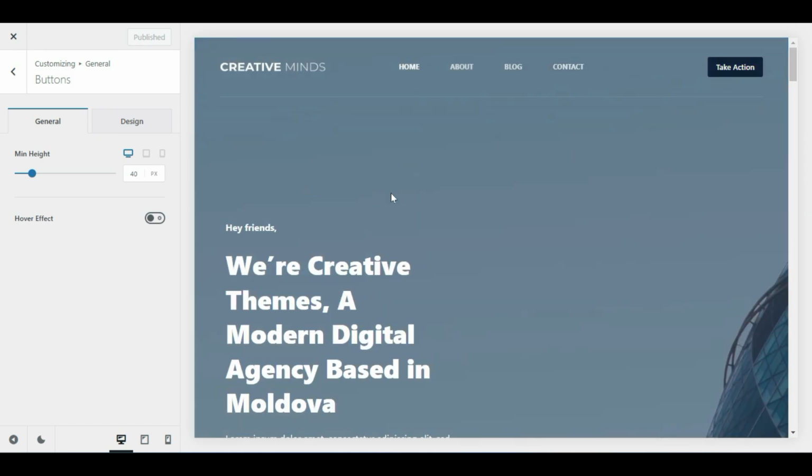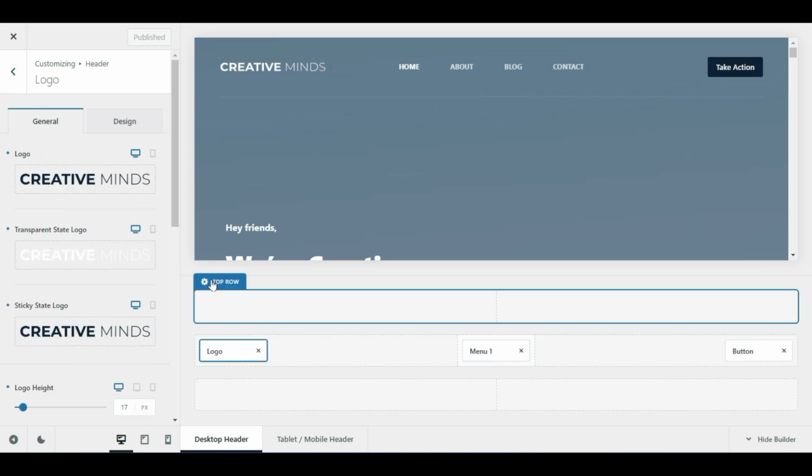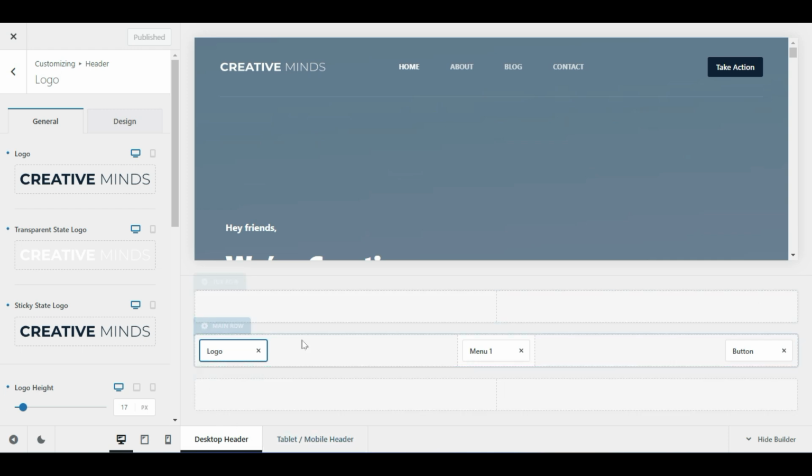Then we will go to the header. You can just hover your mouse anywhere on the right side here. If you hover your mouse over the logo, you will see blue dots. Click on it, and it will open the three tabs here, where we will be able to customize our header completely.